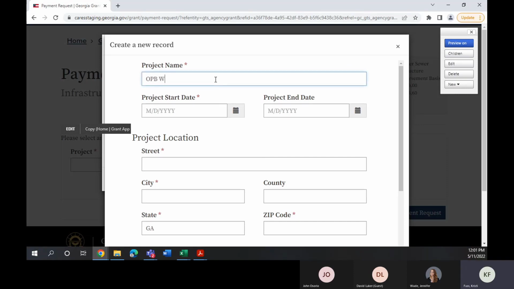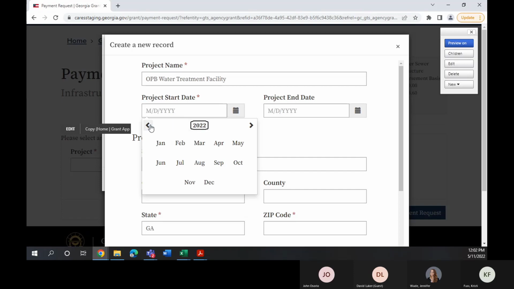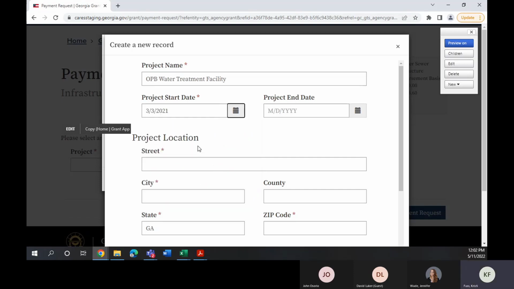So I already have this one on the system. Make sure I have, let's see, treatment facility. Our project start date started March 3rd of 2021. So you can go and select that way. You can type in the date.